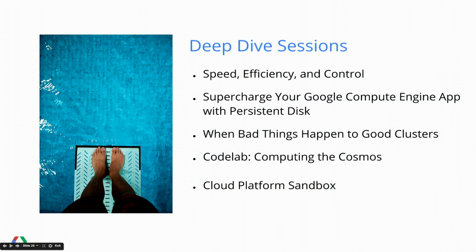It's called When Bad Things Happen to Good Clusters. And then we have a code lab on Friday morning, which will help you get your hands dirty with Compute Engine, play around with some astronomical data, and just get a feel for the product. It should be a really cool, fun session.